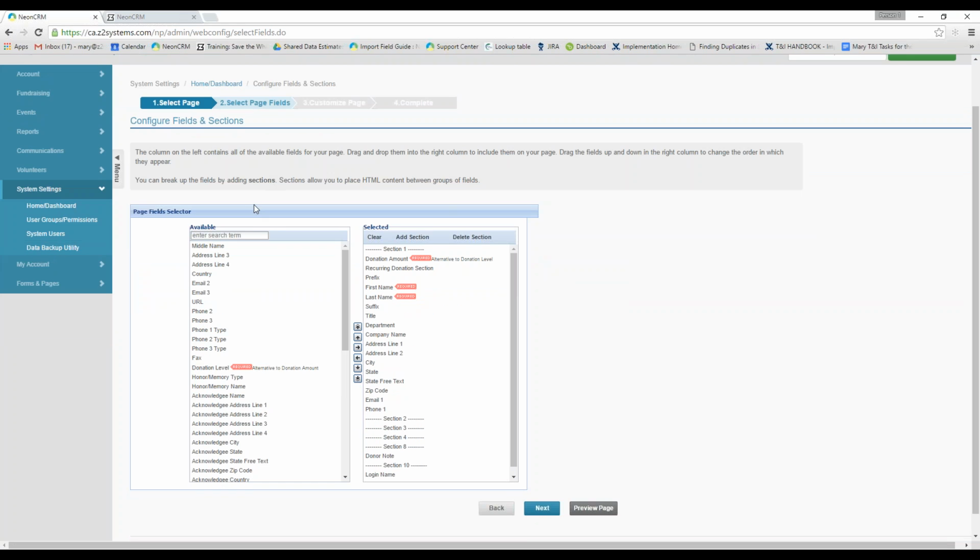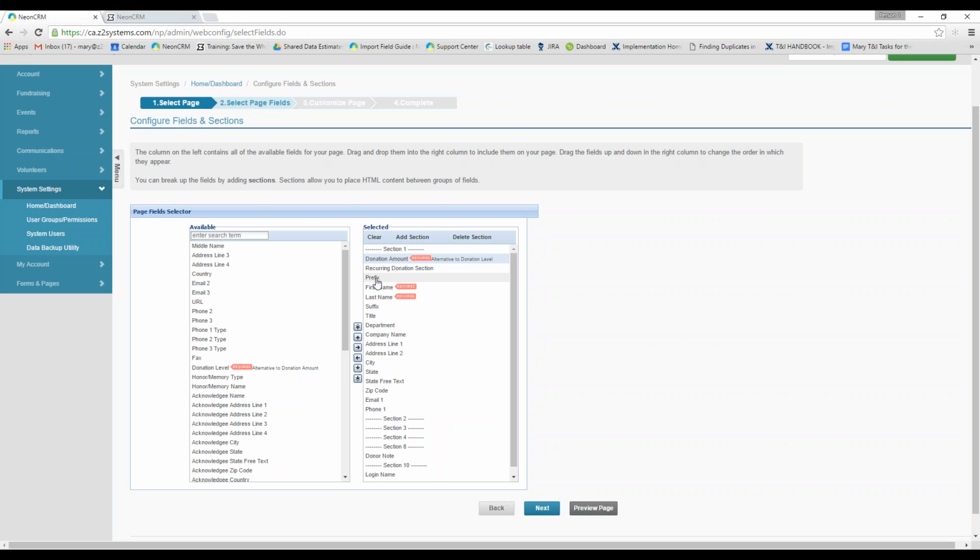So here are all of the fields that are available to include on this page. On the left, these are all of the available ones. On the right, these are the ones that are defaulted. So donation amount is going to be required from Neon's perspective, as well as first name and last name. I know we talked earlier about the question of whether, for this page, you would want to allow both recurring and one-time donations. If you want to keep that on, you could just keep this field here.